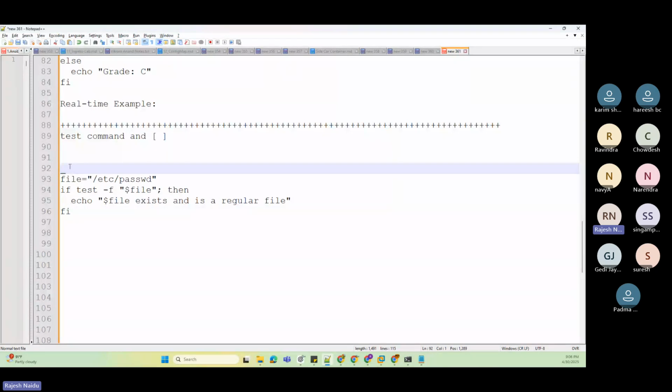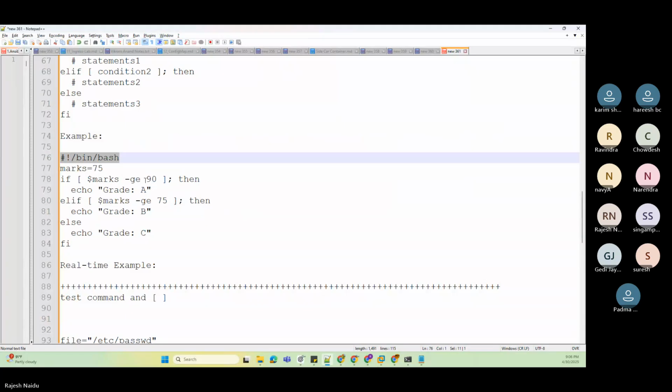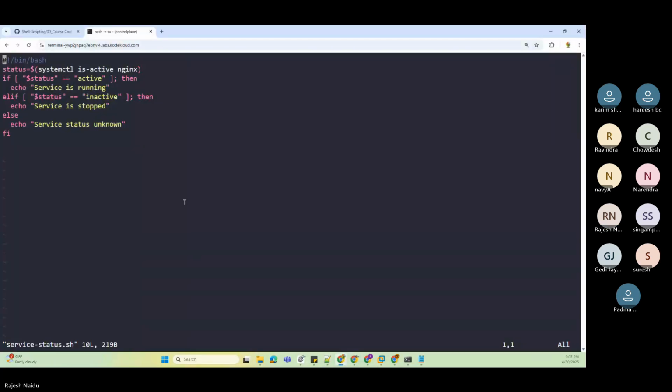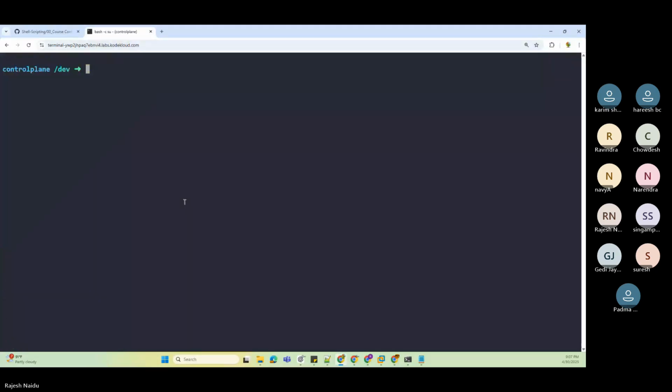So let's write here. Copy. Before moving to the server, cd /etc. Now you can type ls.